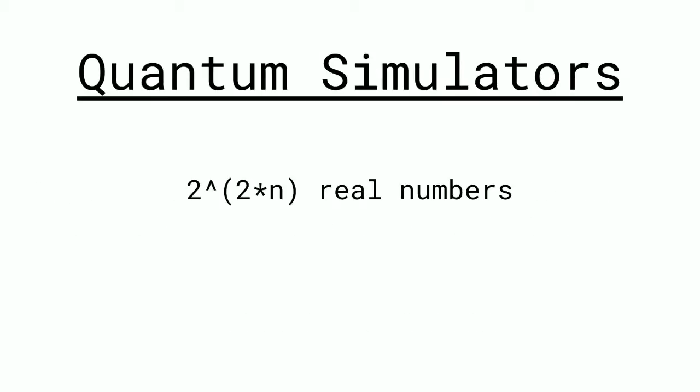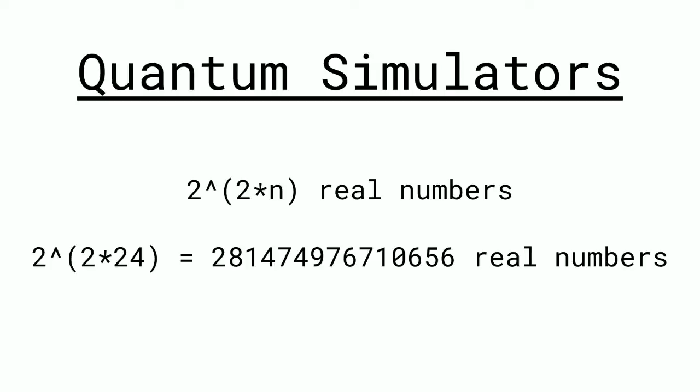So with a quantum simulator, we can also add these matrices together. We have the math to do it, but the problem is going to be the computational complexity when it comes to making these calculations, which is going to grow exponentially with the number of qubits you're working with. So here's the equation of the real numbers we'll need to do the calculation. If it's 1 qubit, we only need 4 real numbers. But if it's 24, we're going to need a whole lot more real numbers.